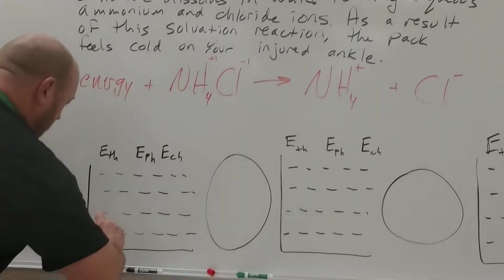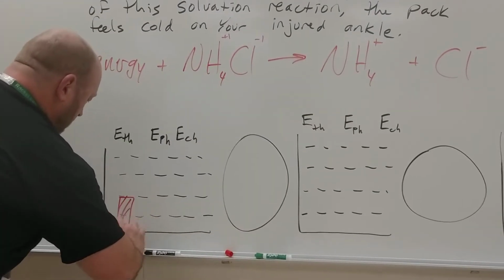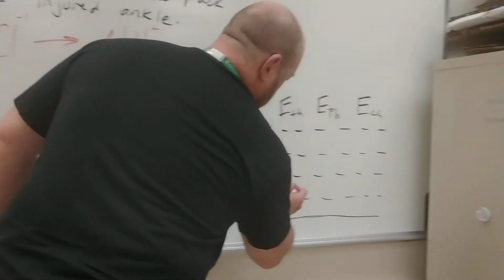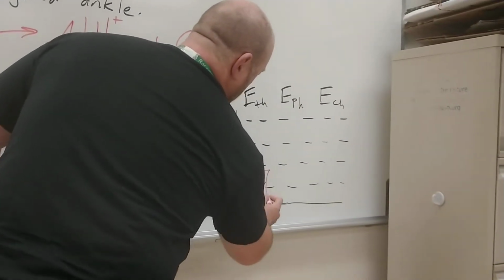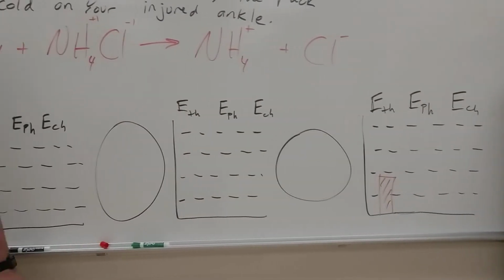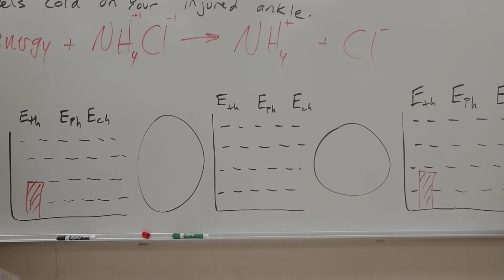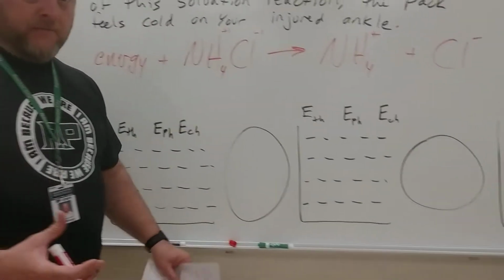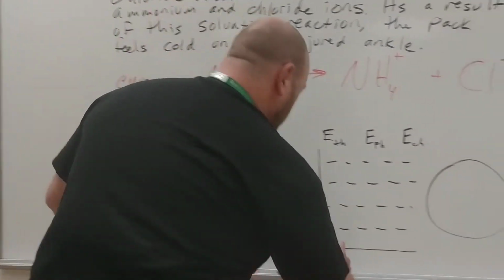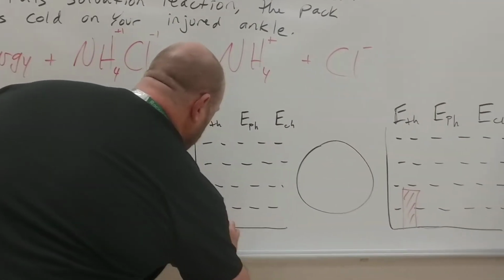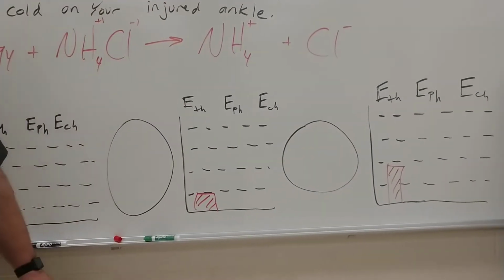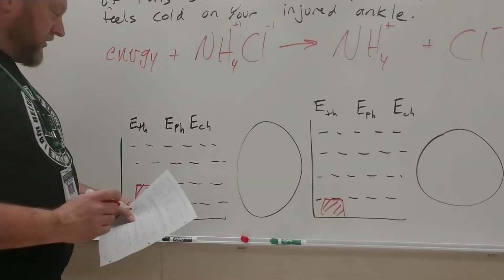Now, I said it starts off at room temperature and it ends at room temperature. So for our thermal account, we're just going to have 2 bars at the beginning and at the end. And in the middle of that, it gets cold. So we know that in the middle of all that, the temperature has to go down. Okay, so our temperature is going to drop.